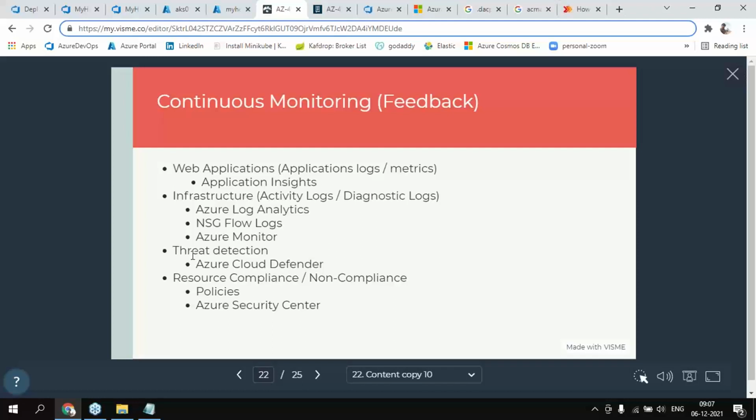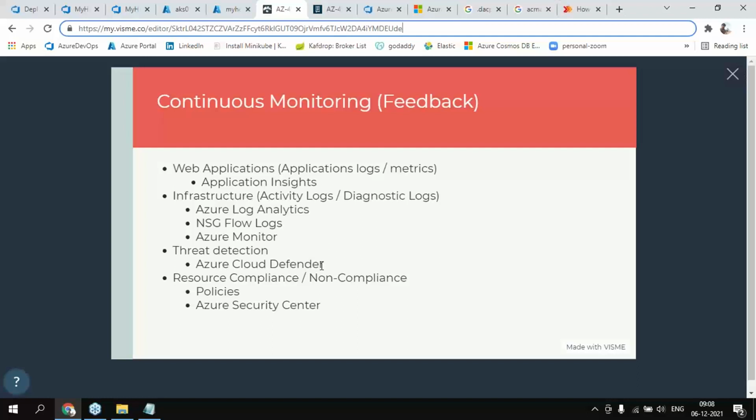Okay, and then the next one is threat protection. So Microsoft itself provides one of the services called Azure Cloud Defender. Okay, so for example, I have created the AKS cluster and then the SQL Server database also. I can enable the Cloud Defender for the particular resources. So what Microsoft will do is provide security recommendations.